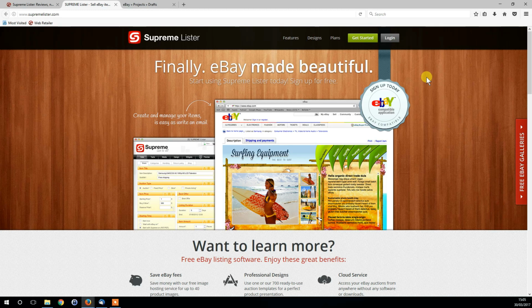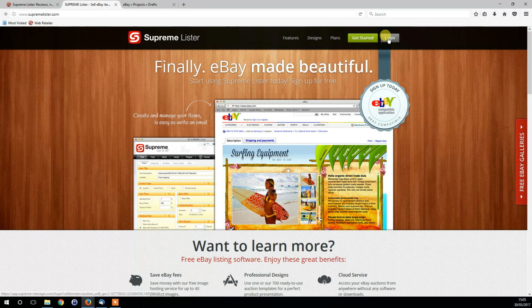Okay, so after I've done my title, my category, I really want my listings to look professional. I've got a nice set of collectible gnomes, and I really want my listings to reflect that and look of a good standard. I don't simply want to have a description written in Times New Roman against a white background. So this is where this tool here, this piece of software, Supreme Lister, is really useful.